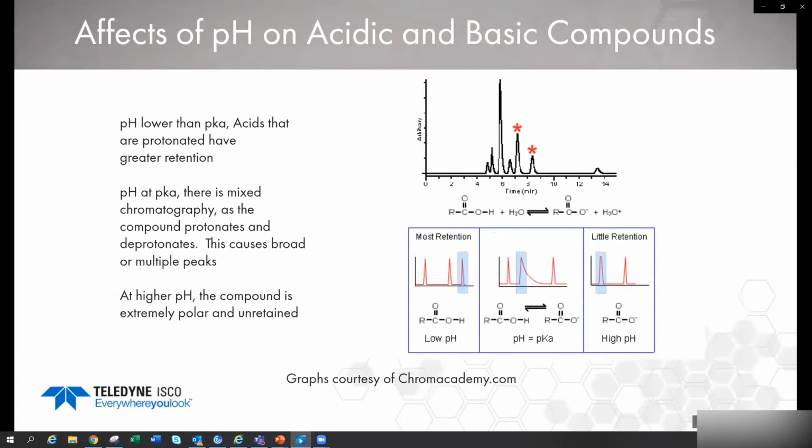So what does that mean for you as far as chromatography goes? Well, if you take a look down here, at lower pH, it protonates, and we get a chromatography that looks like this. If the pH and the pKa are about the same, you'll get a mixed mode where you'll basically get a broad smeared peak across the chromatogram. If you aren't low enough in your pH, you're going to get the polar compound right here, and it's going to just go straight through the column with the water. It's not going to really retain on the column at all.